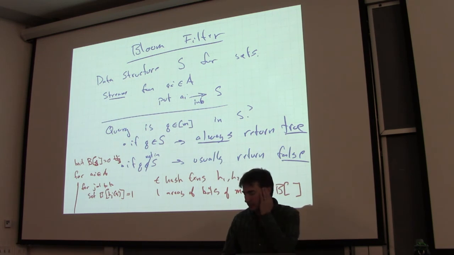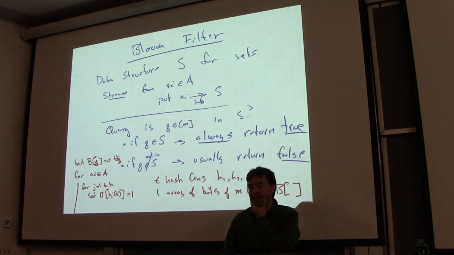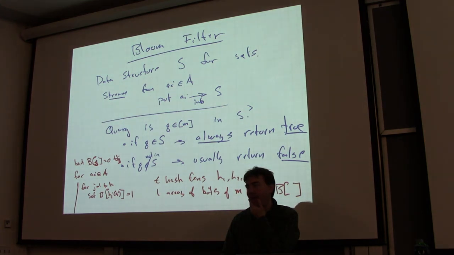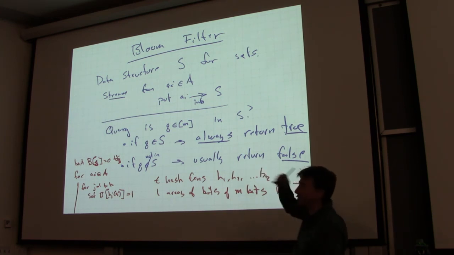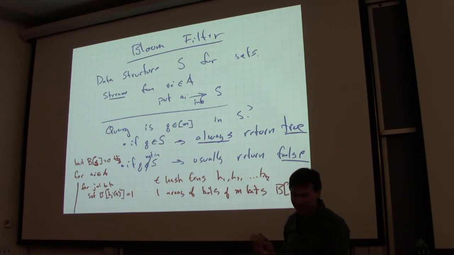Since we're keeping all the bits in the same row this time, rather than having them in separate rows like before with the counts, are we at high risk of getting collisions? Because you could get H2 of one value to map to the same bit as H10 of another one? Yeah, you need to figure out how many bits to use, how many hash functions to use so that this works out well. And in the notes I have some ways to prescribe roughly the right way to set these. You're in danger of various of these issues, yeah.